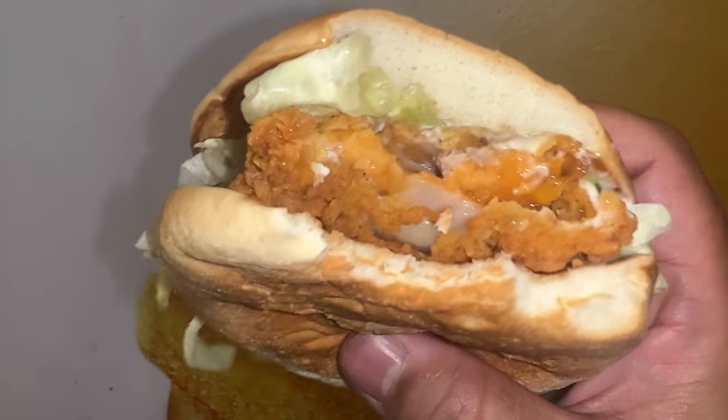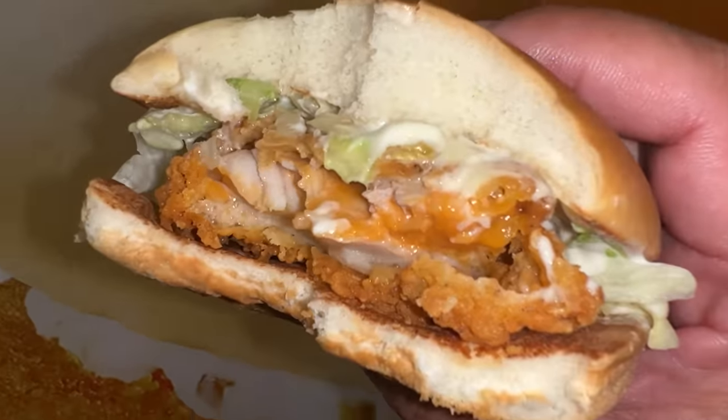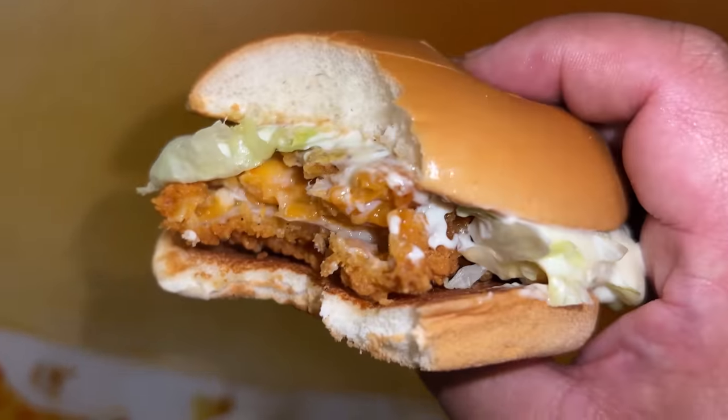Next up, the spicy chicken sandwich. Oh my goodness, I think this is spicier than the fried chicken. You can see all the spice going towards the center of the piece of chicken. This is at least 50% spicier than the fried chicken itself, and that makes this absolutely delicious. It's like a burning inferno in my mouth right now — I'm sweating at a McDonald's with full-on AC. The sandwich itself is juicy, battered, just as loud and crunchy as the fried chicken. I chase it with some fries.